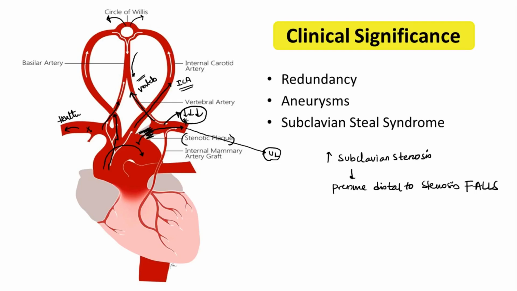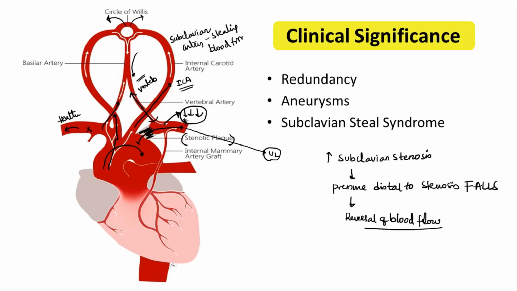Instead of blood flowing from the vertebral artery segment of the aorta towards the brain, the blood is coming from the brain towards the subclavian artery, as if the subclavian artery is stealing. So what is the subclavian artery doing? The subclavian artery is stealing blood from circle of Willis. Now you know the reason why it is stealing, because of decreased blood pressure distal to the stenosis. This leads to reversal of blood flow. And sometimes the patient may have a syncope or ischemia because the blood is being stolen from the brain. So this is subclavian steal syndrome.